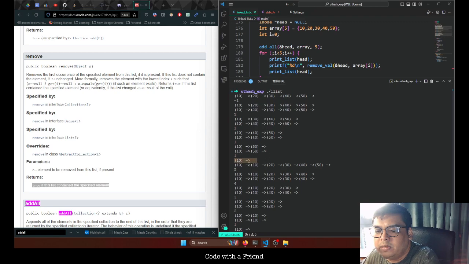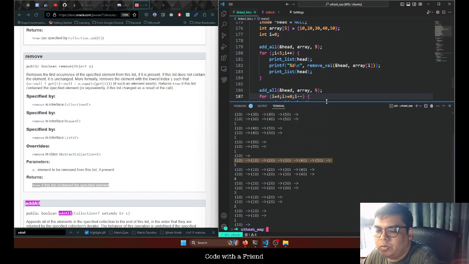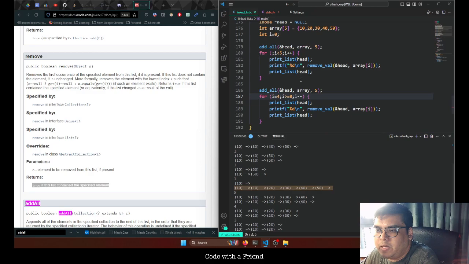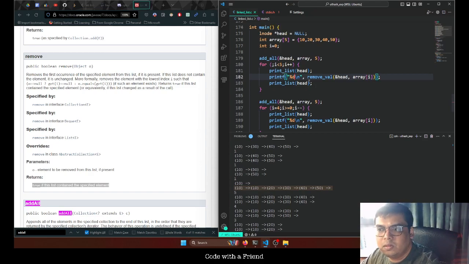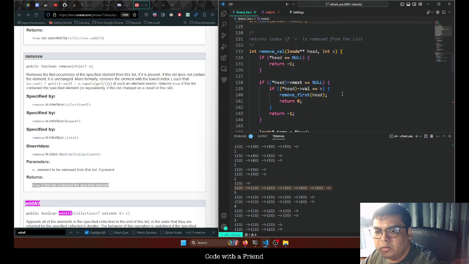Eventually we have it like this, and then we do an add all, and we remove 50, we remove 40, we remove 30, 20, 10. So the first element removal is not working. If we send 10, it's not working, if there is only one element.